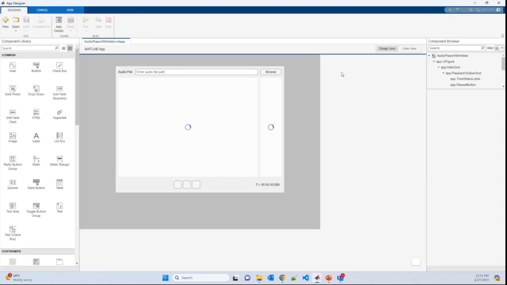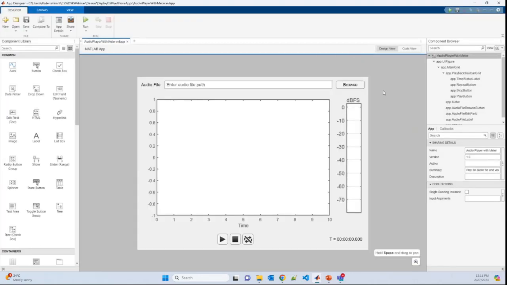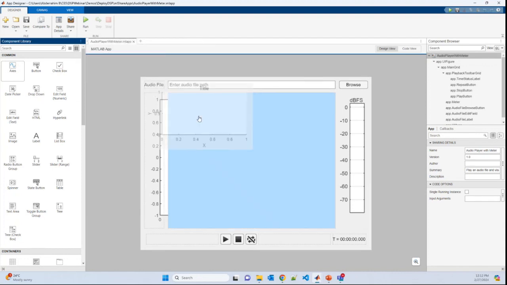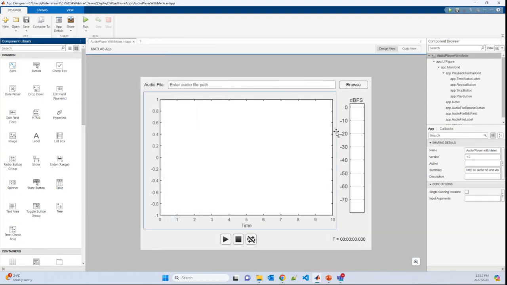All right, so now I have my App Designer with this app that I designed before, and I want to talk quickly about the component library. These are the components that you will use to create the graphical user interface for your app. So it's just drag and drop this way, okay? And then you end up with something like this.